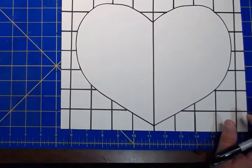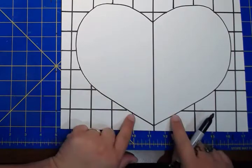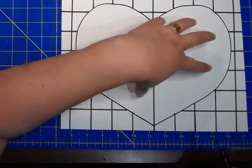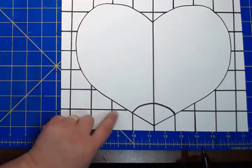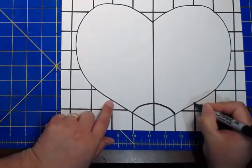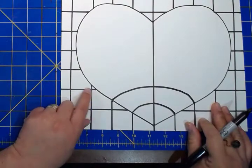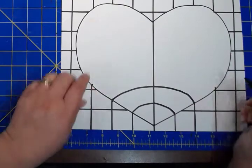Here we go. I'm going to start down here, and I'm going to start with these two points. See how there's one point here and one point here? And I'm going to draw a curved line and connect those. Then I'm going to skip this one right here and go to the next two. So it would be this one and this one. Then I'm going to skip this little one right here, but I'm going to start mine right here and then here.